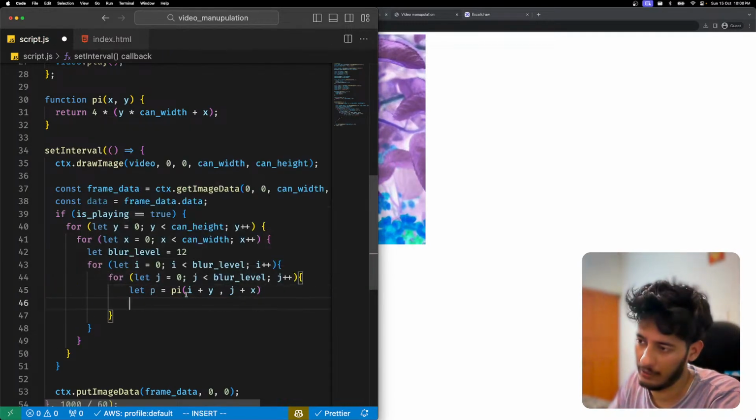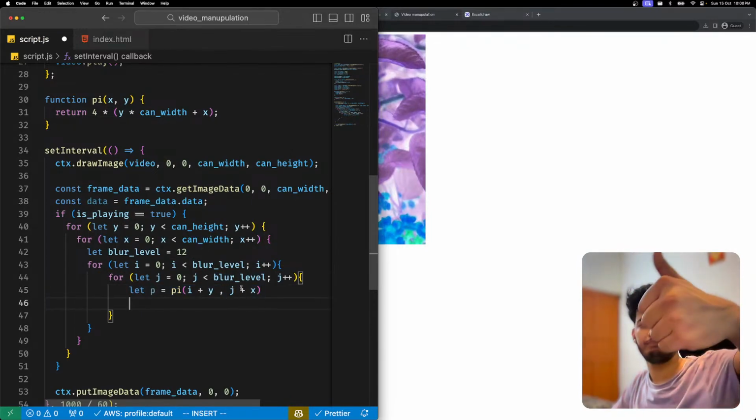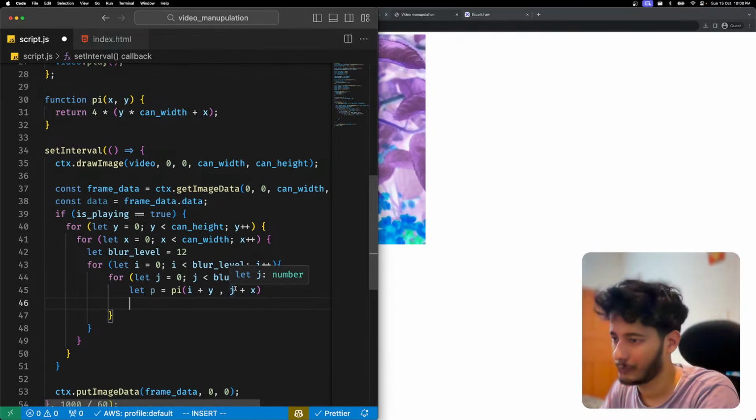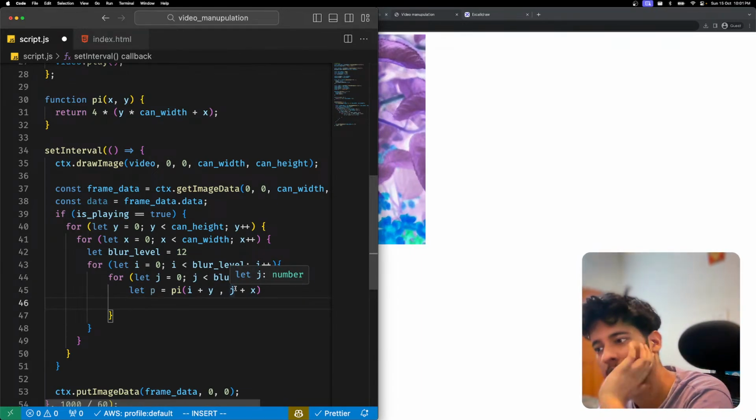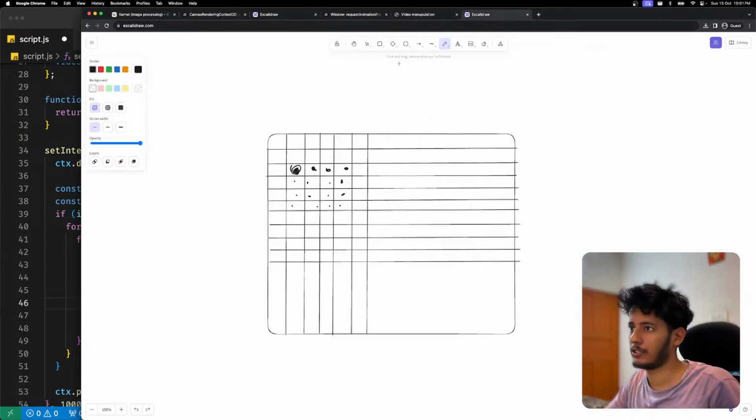If this is not clear, comment down below and I'll explain. But if this is clear, congratulations, you're smart. So p is the point of all the pixels in the 12 by 12 grid around this particular pixel.